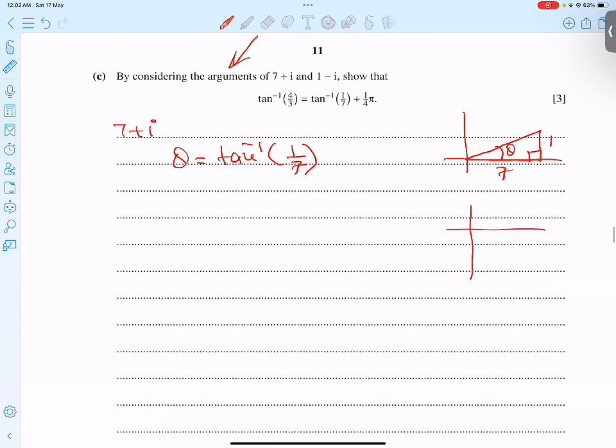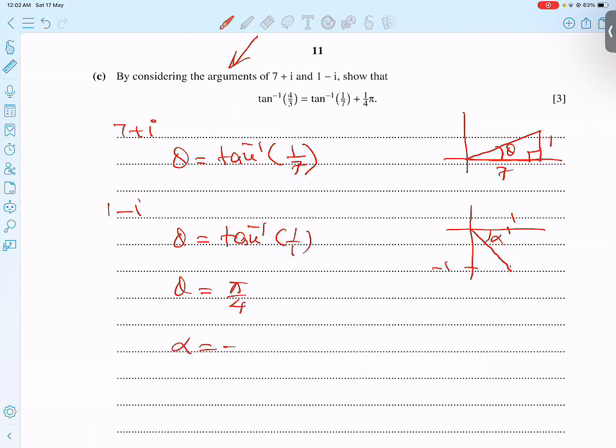So this is what I have, 1 and 1, this point. If I draw it here, and this is 1 and minus 1, this I call alpha. So when you talk about alpha, students, that is 1 minus iota. Let's first talk about theta. Theta is tan inverse 1 over 1. Here, students, I got pi by 4. And then I say alpha is equal to negative pi by 4.